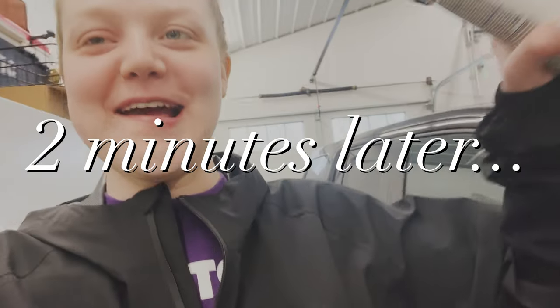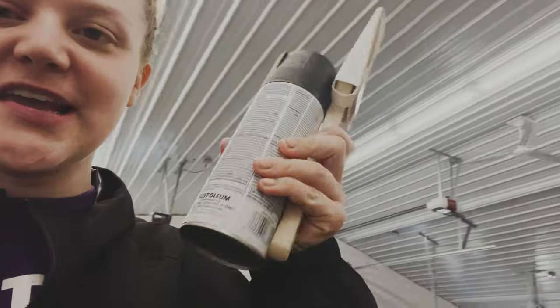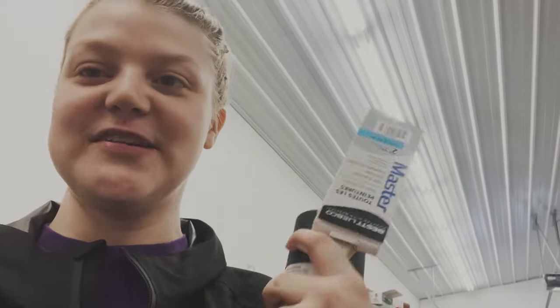I grabbed the wrong paint. I grabbed the brown. The flag. I've got the correct paint. I got a paintbrush to even out the paint. Jordan's making the stake that goes in the ground.